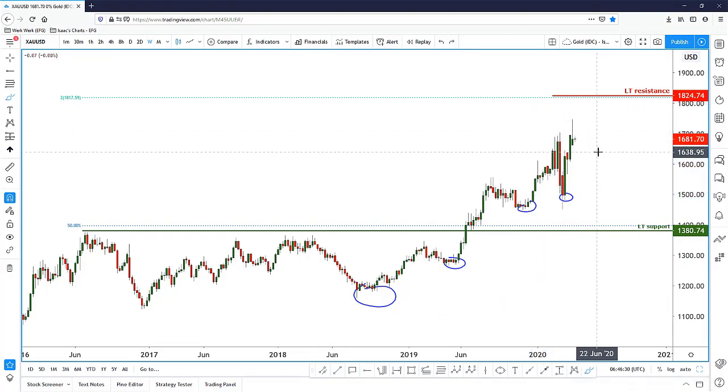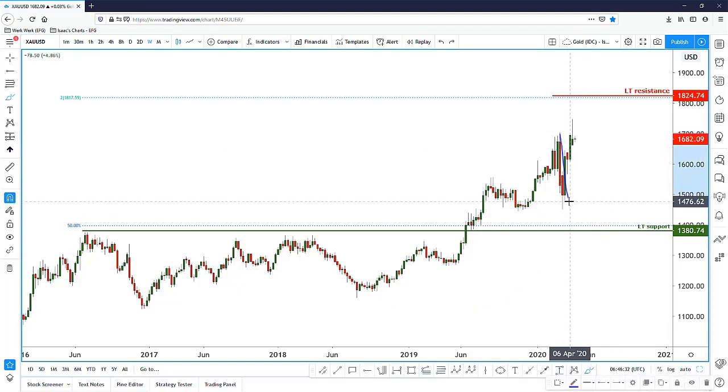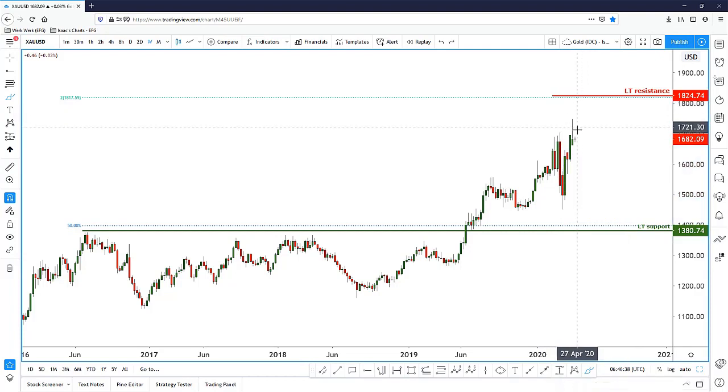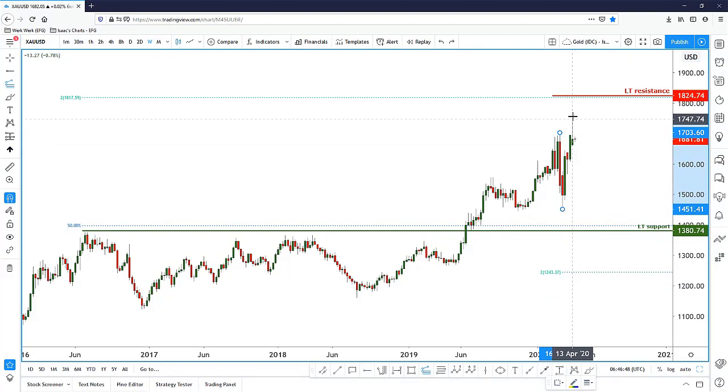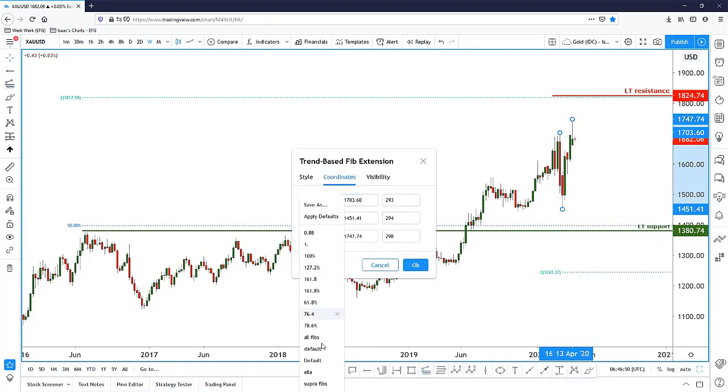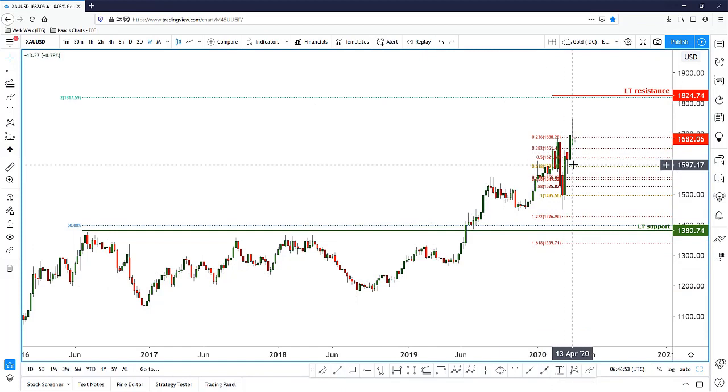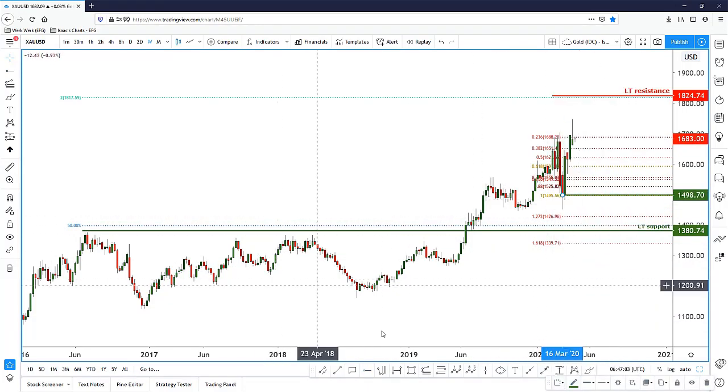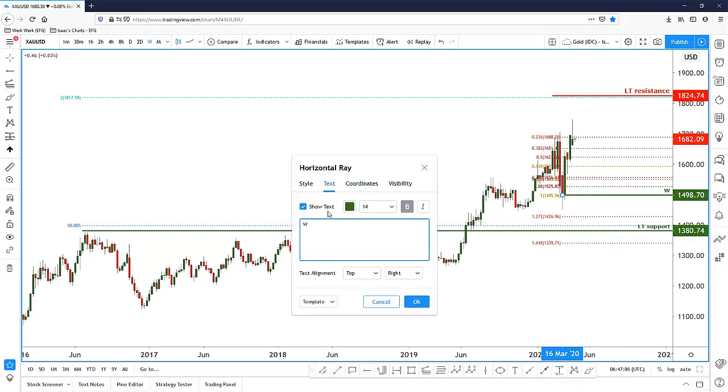A V-shape down. So to see how far this V-shape can go down, we can use this like an irregular V-shape. We can use Fibonacci extension. This Fibonacci extension, we take from this point here to this swing low and back to the spike at the top. Open up all Fibonacci ratios. And we see that weekly support falls in line with the 100% over here. All right, we can call this our weekly support.